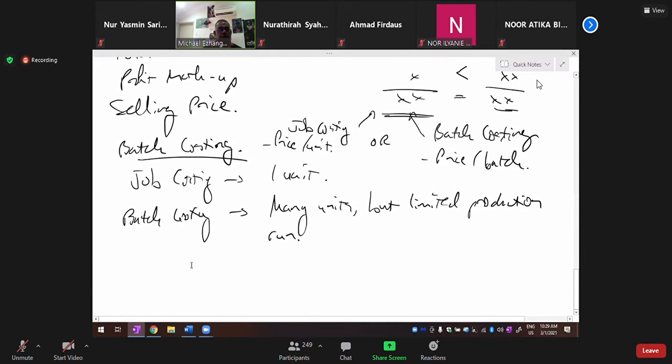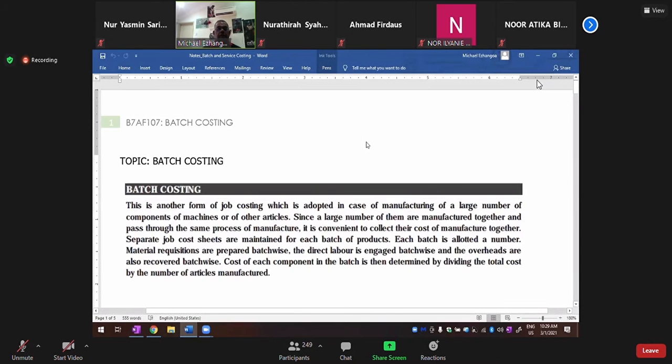Okay, now let's move along. I think we can look at our lecture notes now. Here we go, batch costing. Now, you have these lecture notes. I'm going to read through this with you, and there are some examples there that we are also going to look at. If you look at that, we start with batch costing. Job costing, I think my explanation earlier is sufficient. As I said, I repeat, the 4th time I'm saying this.